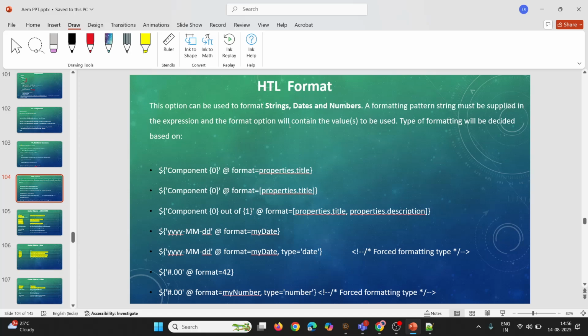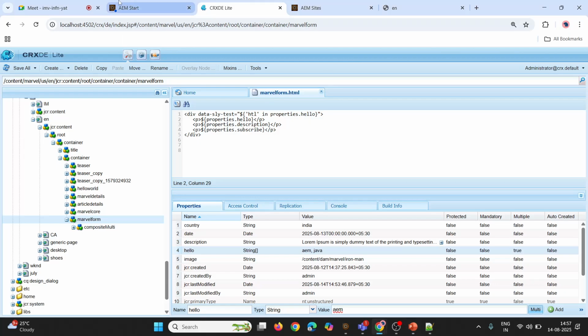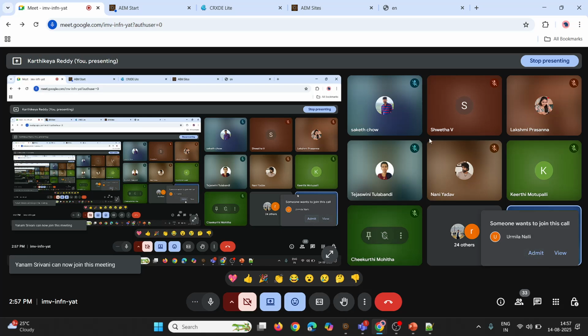But suppose I want to perform string concatenation. String concatenation means combining two string values, right? We will not have any plus operator, or any concatenate method, in order to attach two values of a string. It is possible with the help of the formatter only. So if you want to attach two values of a string in an expression, we can do that with the help of the formatter.